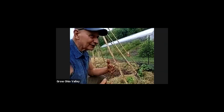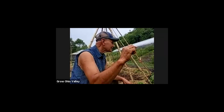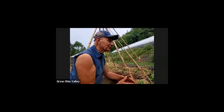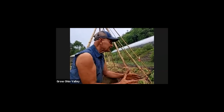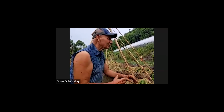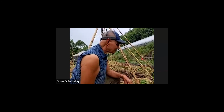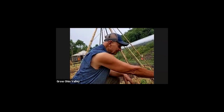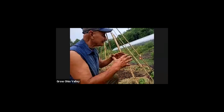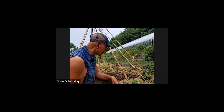So again, the point is if you're growing things that are herbaceous, most of your succulent vegetables, again, lettuce, spinach, that kind of stuff, they prefer a bacterial soil type. Doesn't mean you can't use wood chips, but it's not as beneficial. It takes a long time for them to break down. Which is better for weed control. They're both good. But I would be inclined more to use the wood chips for pathways. And then right around the plants, they like something more herbaceous, like straw. That's what seems to build around it.